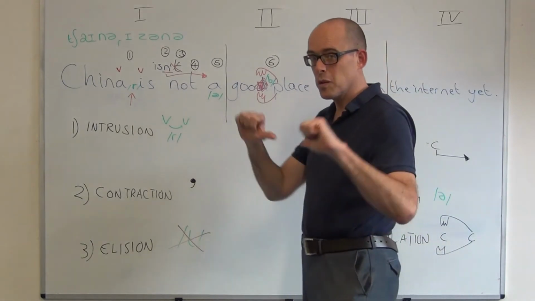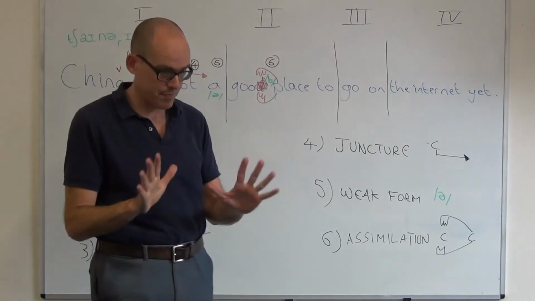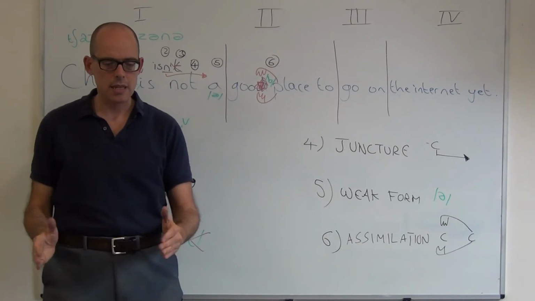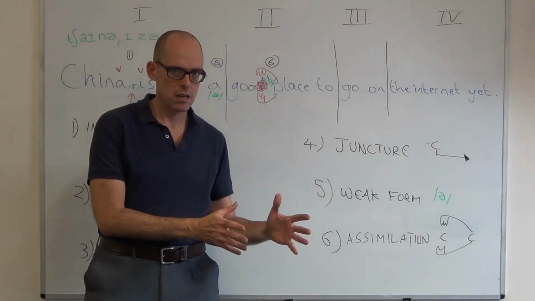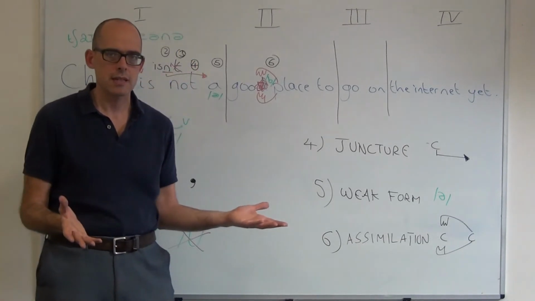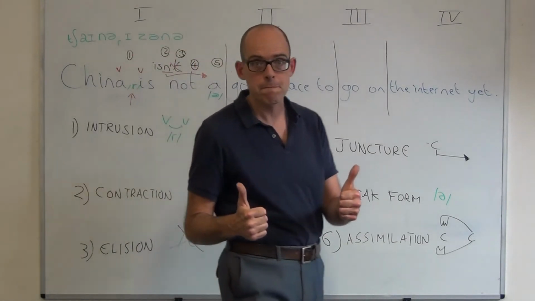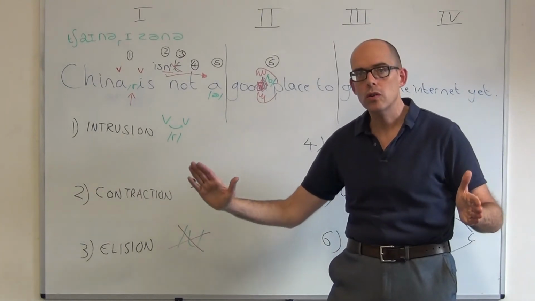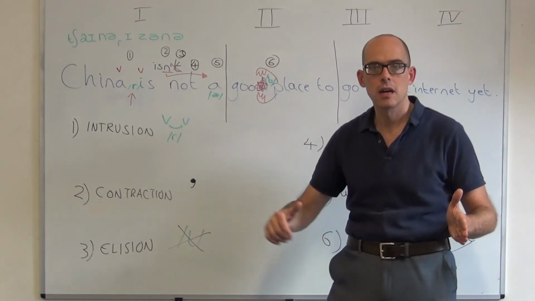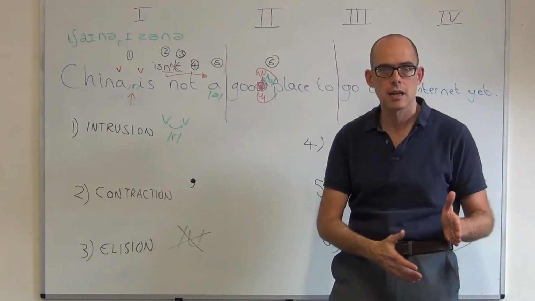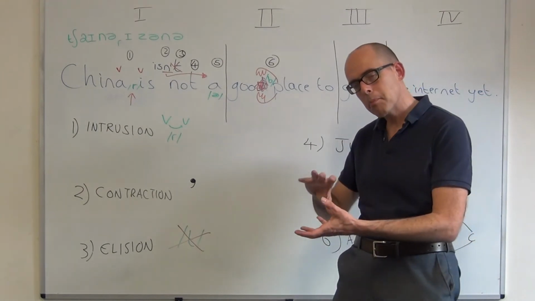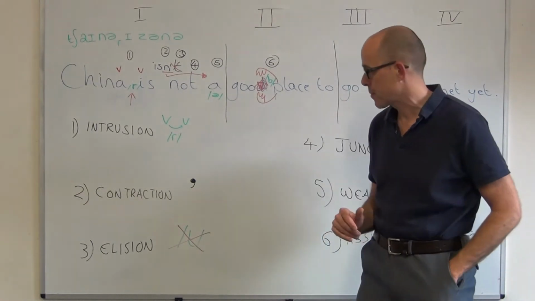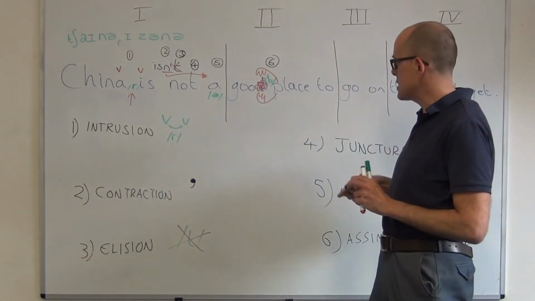So, first I'll do it the wrong way. Separate words. So, the wrong way. Good place to. That doesn't sound good. Now I'll do it the right way. Okay? Good place to. Good place to. So it's like I'm saying "play, st" at the end there. Okay? So this is number 4.